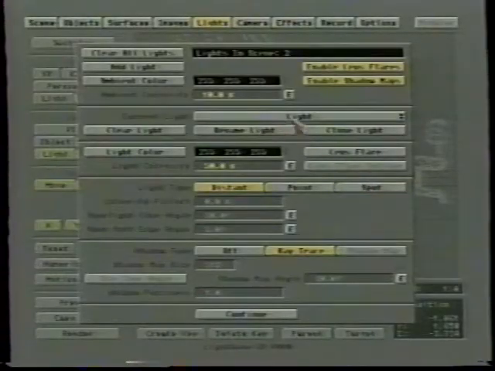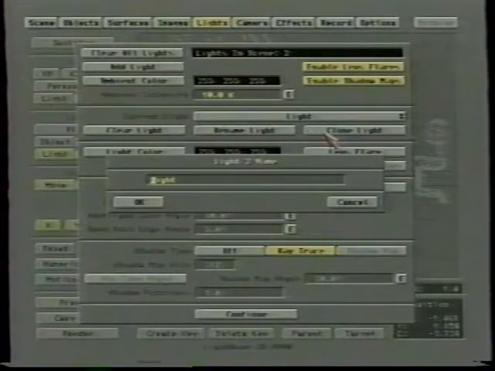The problem is, if you load this scene up a couple weeks from now, and you've got 15 lights in there, and they're named Light 1, 2, 3, 4, 5, 6, 7, well, you're just going to be in deep trouble because you're not going to be able to adjust it and do anything that you needed to do. So I always go in and rename my lights here. I will also name this second light Flare.